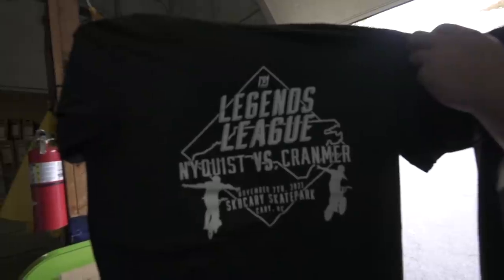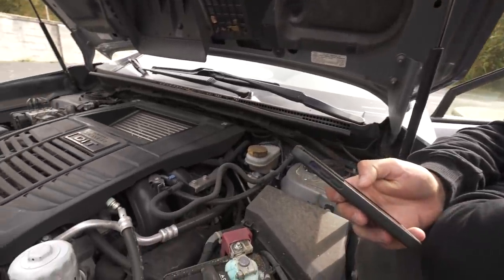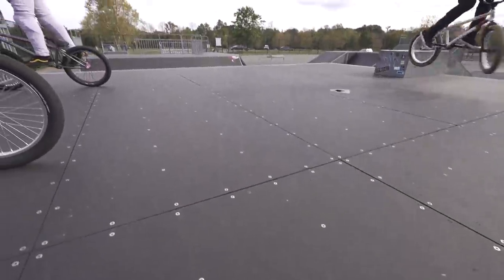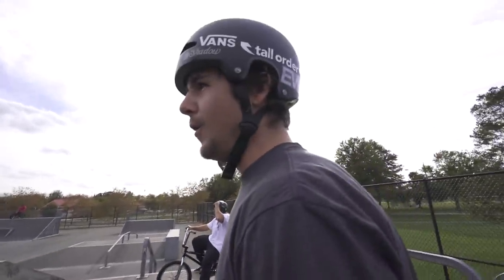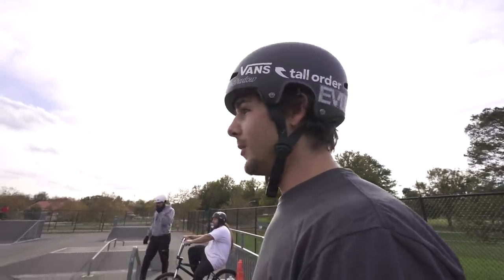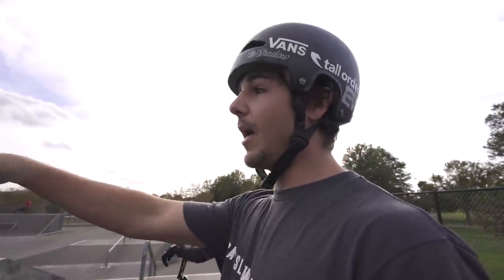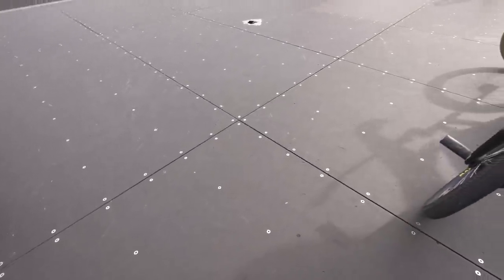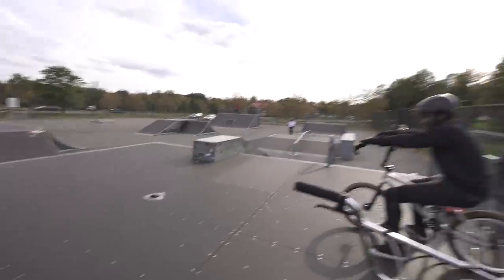If you're planning to come to the event, make sure you grab a shirt. Looks like we're not going to get Matty's car fixed today, so we're going to cruise over to the skate park for a riding video. We are finally out of the backyard — it does feel a lot different. We had to drive here, which was super awkward. Once we got here, our ramps back home are actually a little smoother, a little more well-built, and probably lighter. There are other riders here, and barely any holes in these ramps — it must just be the material or where they bought it from.